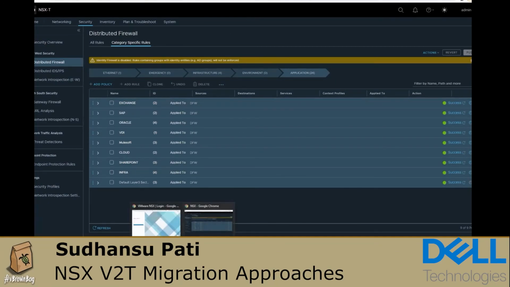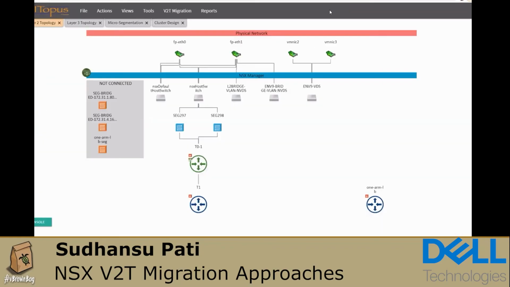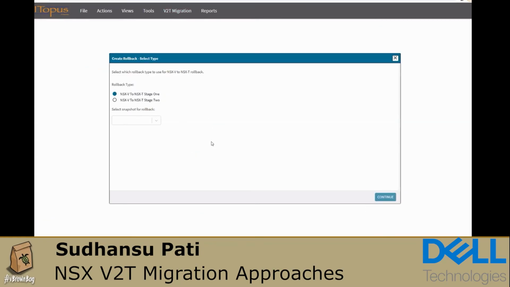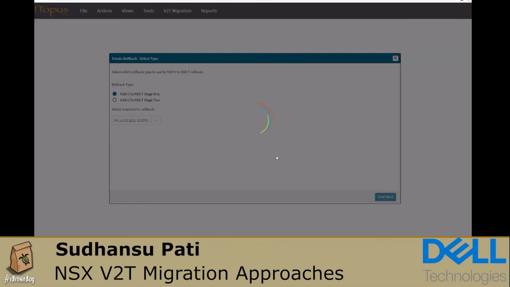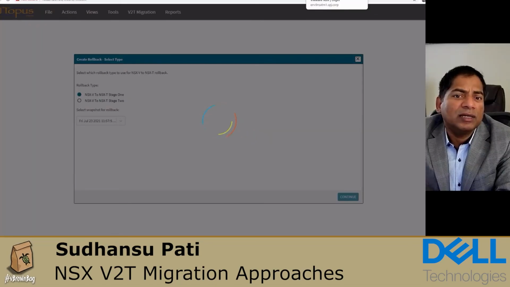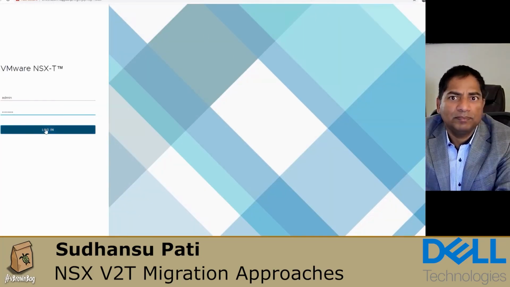It's called the rollback feature that you can use in cITopus to roll back your existing environment to a previous environment. Then we'll deploy it again. The rollback feature allows a previously deployed configuration to be completely rolled back from the NSX-T environment. Rollback is built for a reason. We built this capability so that if there is something we don't like after the migration, we want that environment to be exactly the way it was before the migration even started.